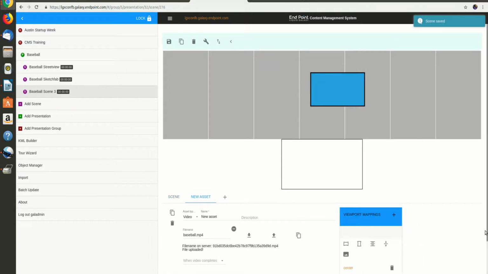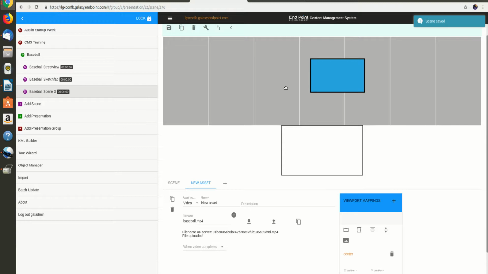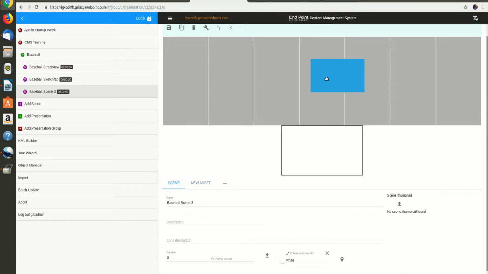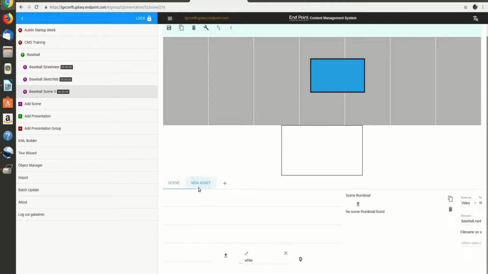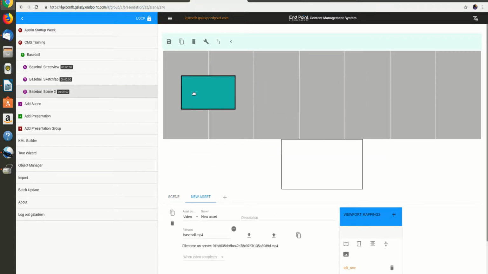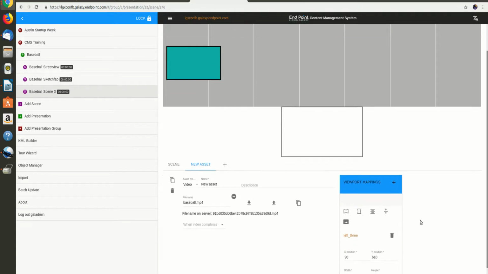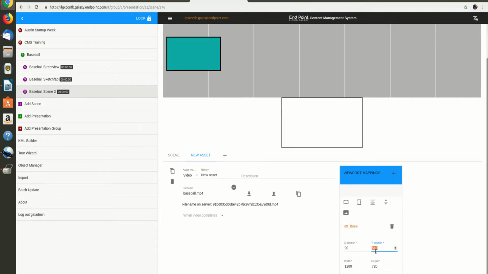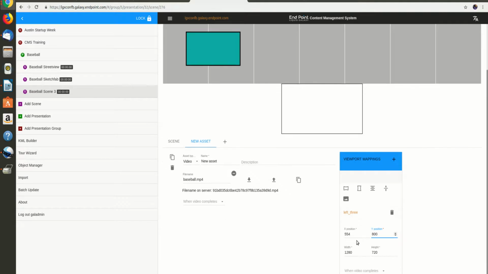Now that the video is uploaded, let's determine where on the Liquid Galaxy this scene should appear. We can easily manually drag the video over to whichever screen we want. Let's put it on the left screen and size the video. The tab in the bottom right corner lets us easily size and place the video onto whichever screen we prefer. Each screen is 1080 pixels wide by 1920 pixels high. Let's say we want the video to appear 800 pixels below the top and to be centered below the two leftmost screens. We'll make the Y position 800 and select the Center Horizontally button.